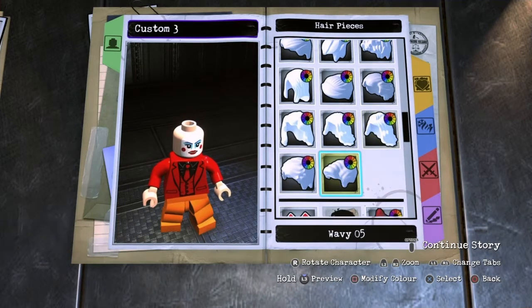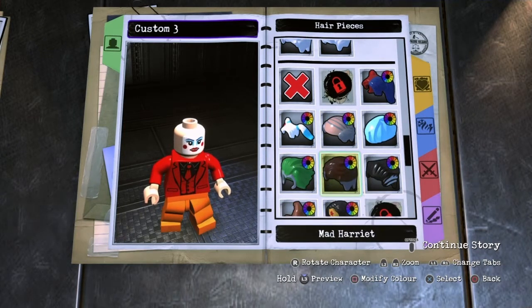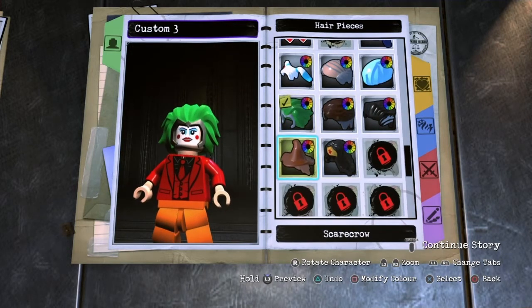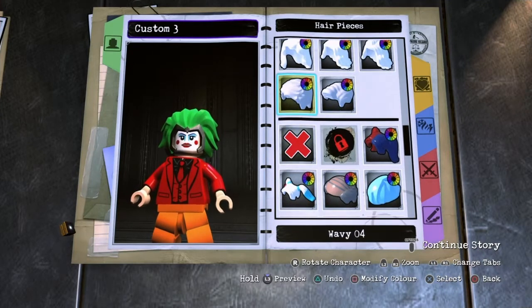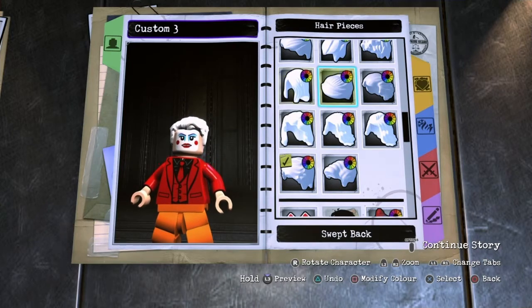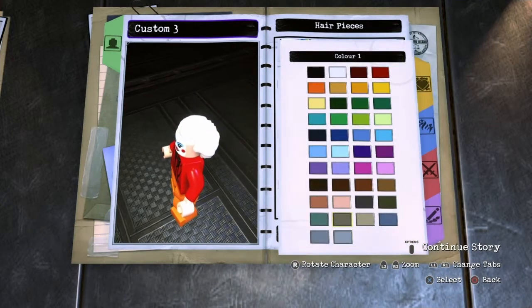His hair is like kind of weird. We're gonna have to... oh, wait, no, it has the thing at the front. If that didn't have the thing at the front and it didn't go as high, that would be perfect. No, we need it quite long. Oh, that's the ticket, I think.